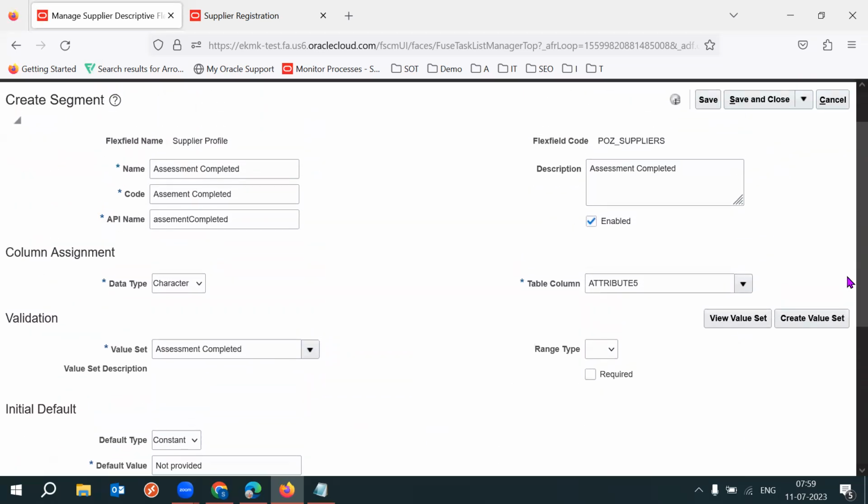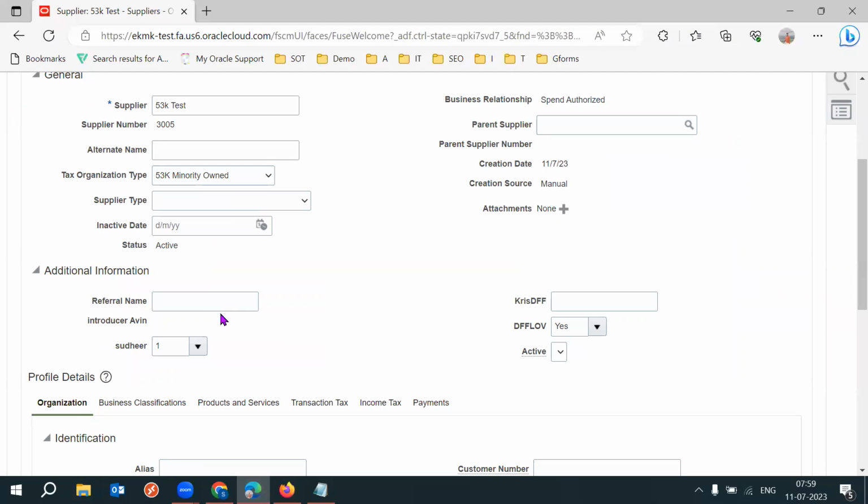Whatever new field we are creating, in the front end we are storing the data here, but at the table level we are storing it under here. Suppose if you enter something here, it should sit in the table, right?